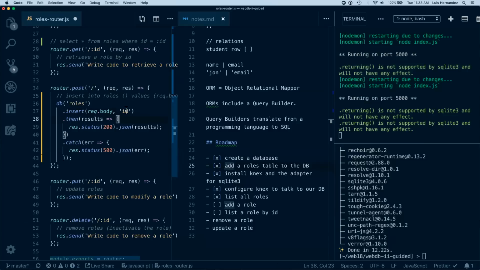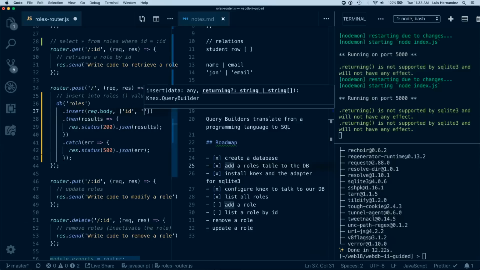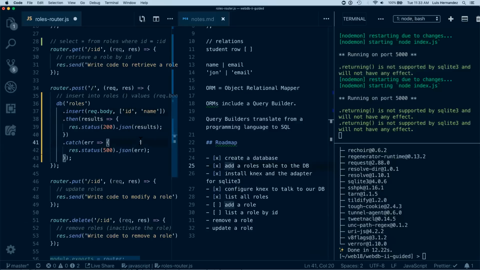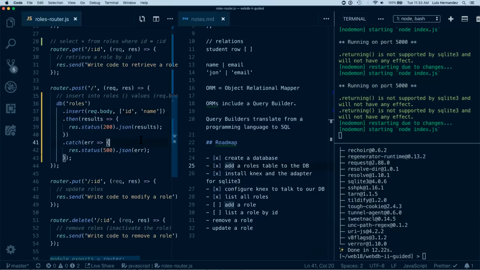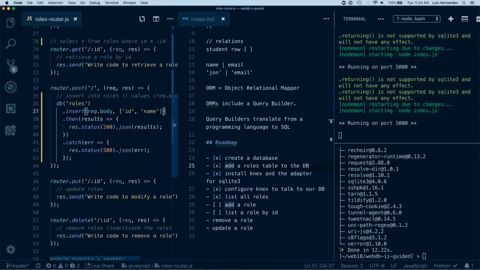So on PostgreSQL, you could return not only the ID, you could return the ID, the name, and any other properties that you want. So all you have to do is list the properties here as an array for the values that you want to get from the database. So if I wanted to get both the ID and the name, it would look like this. And then when Postgres sends back the response, we'll turn that and we'll give you the ID and the name for the inserted record.